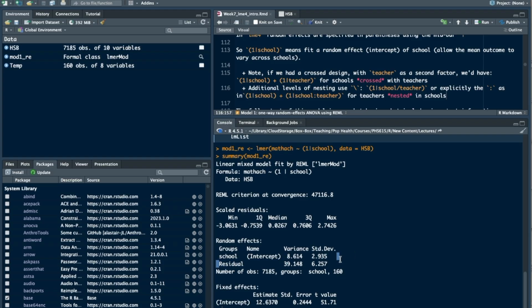And then down here we have the leftover residual within school. So we can see that, not surprisingly, and this is generally going to be the case, that the variation in the mean level of math achievement across schools is going to be smaller than the variation of the single math achievement scores within a school. And we'll see how to use that information in just a second.